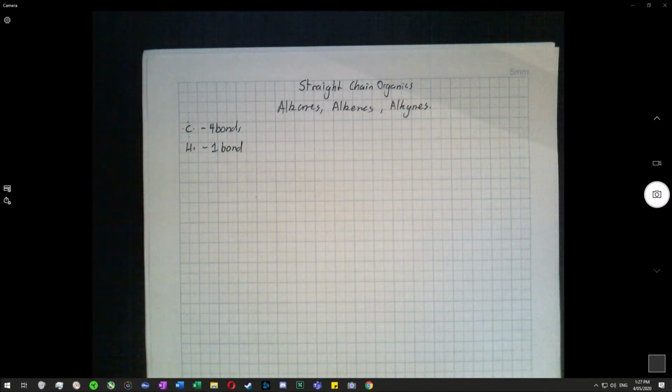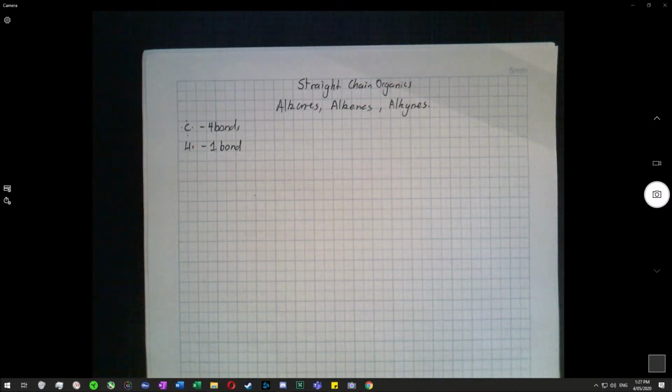If any of our atoms at any time have a different number of bonds than the things that are up here, sort of on our cheat sheet or our cheat column, we've done something wrong. It's kind of like an illegal move in the grand scheme of things. So that's not something that we're looking at doing when we're making any of this stuff, and we'll follow those rules as we go along.